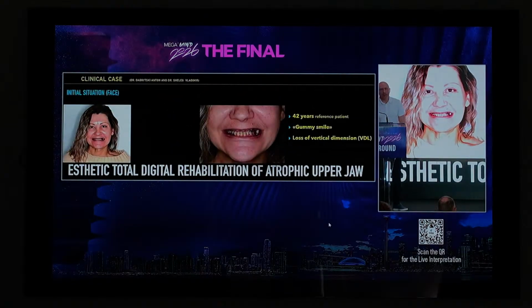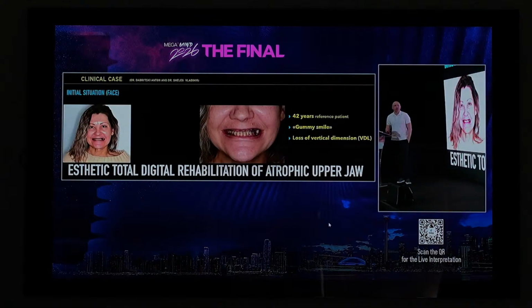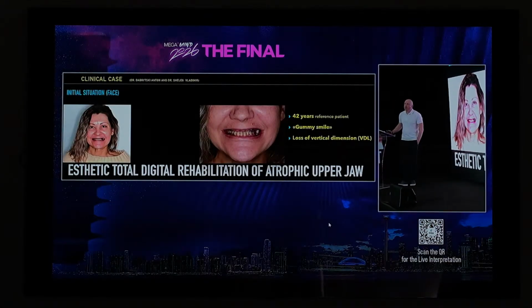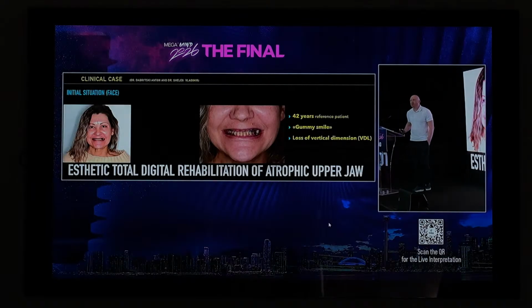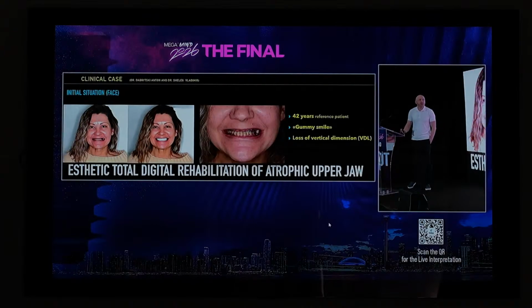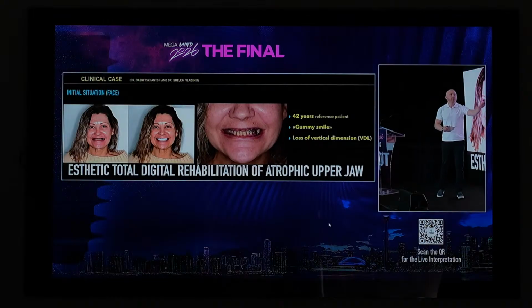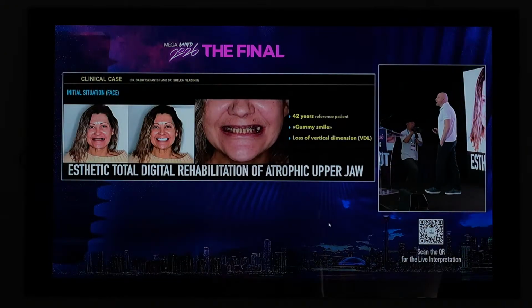So my clinical case is about a beautiful woman, 42 years old, a reference patient, that came to our clinic more or less 2.5 years ago for implant-supported total rehabilitation. If we ask AI to enhance the photo a little bit, AI will draw teeth on our patient, because it is the simplest way to enhance the photo. But if we speak as specialists, what can we see on her face? It is, of course, the so-called gingival smile.